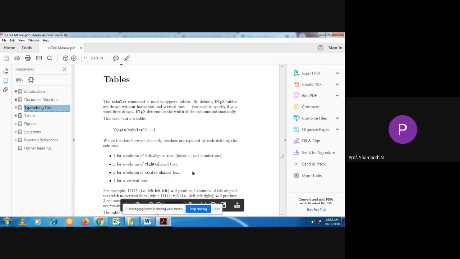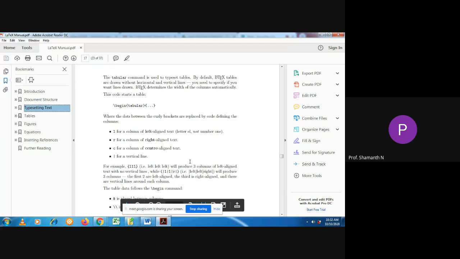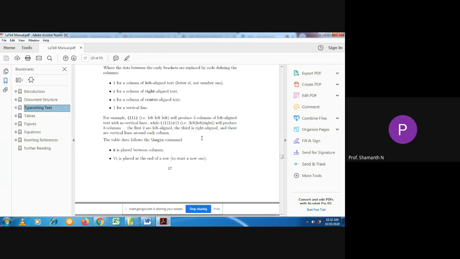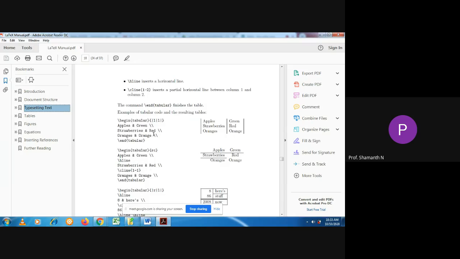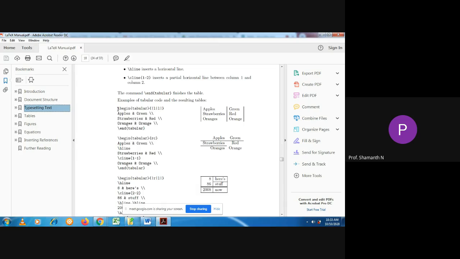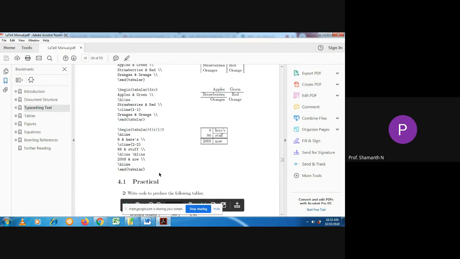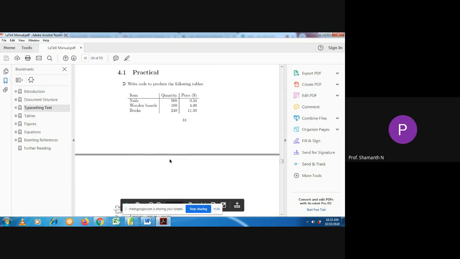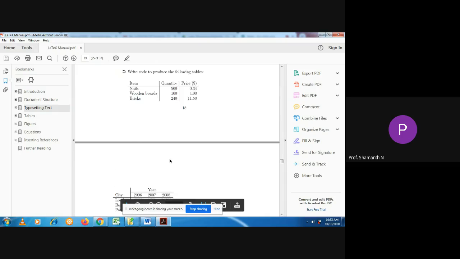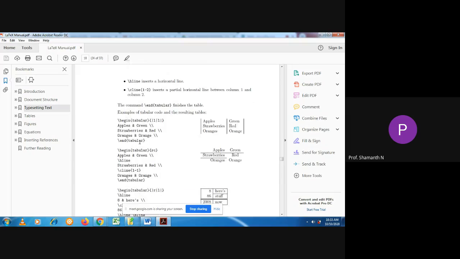Tables, if you see, are very complicated. If you want to write the table command on your own, it's very complicated. Let me show some example. These are all the commands, if you want to write this kind of table. Small tables look fine, they're simple, but when you want to write a large table, the complexity increases. So I don't want to show you this particular command. You need not memorize these commands. There is a simple way.